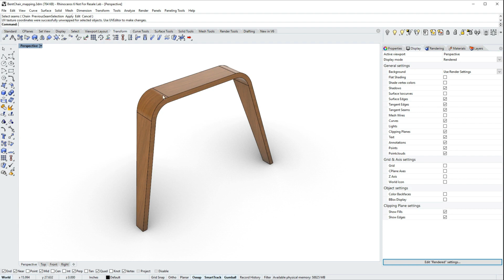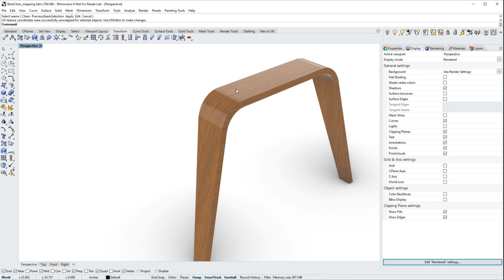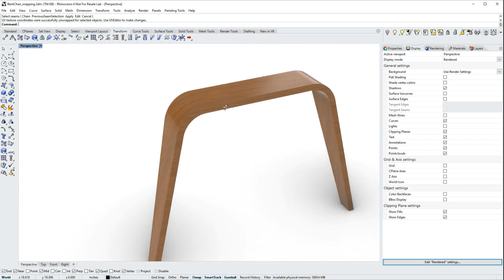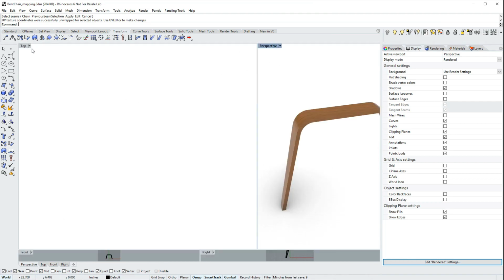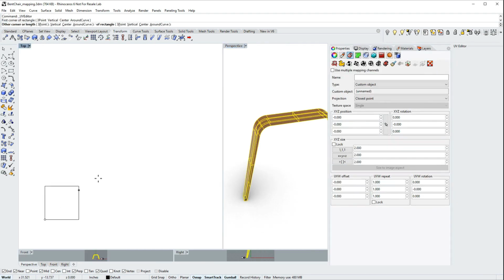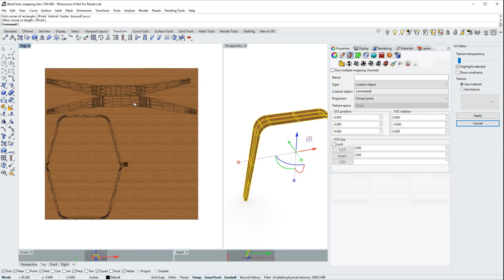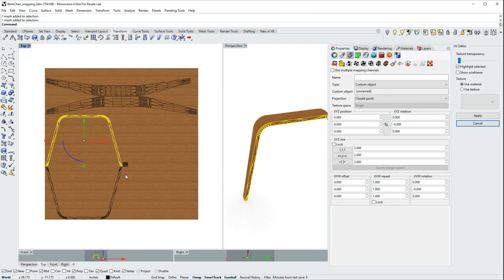So I didn't select these seams right here and here on the borders of those fillets. Now if I turn off my edges and zoom in, you can see the grain is flowing along that now. So the larger sections are fixed just through that one unwrap, but the U-shaped sections are not fixed yet, so that'll be the next step. So I'll select this, open the UV editor, and we'll see how the UV editor's changed now. So we've got this piece and this piece, and the U sections are like that and that.